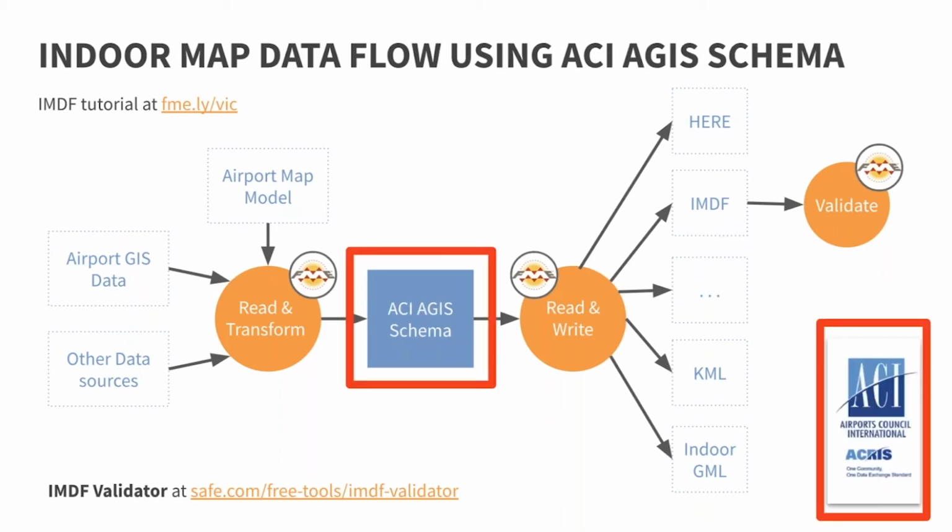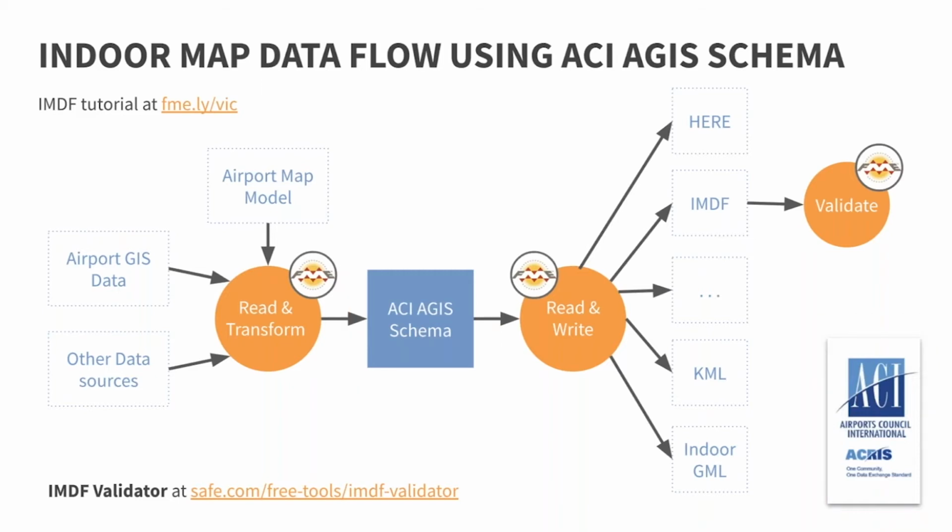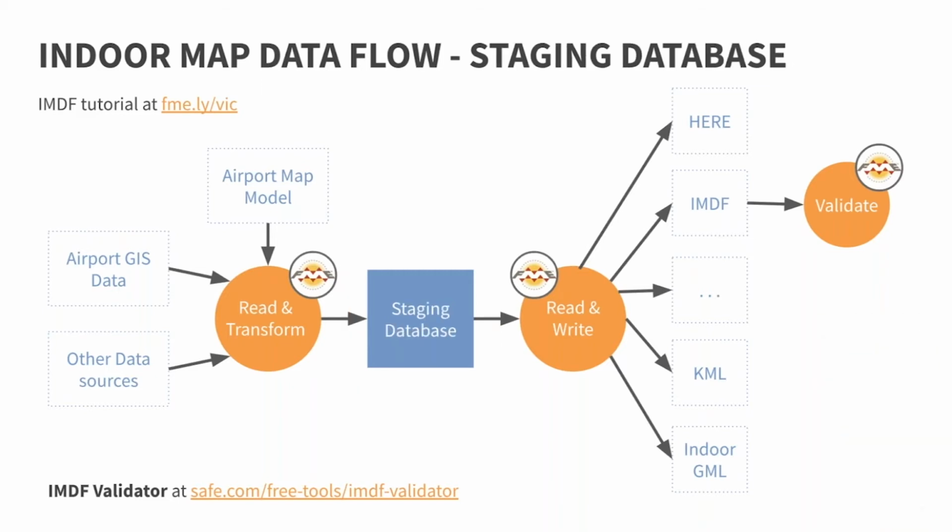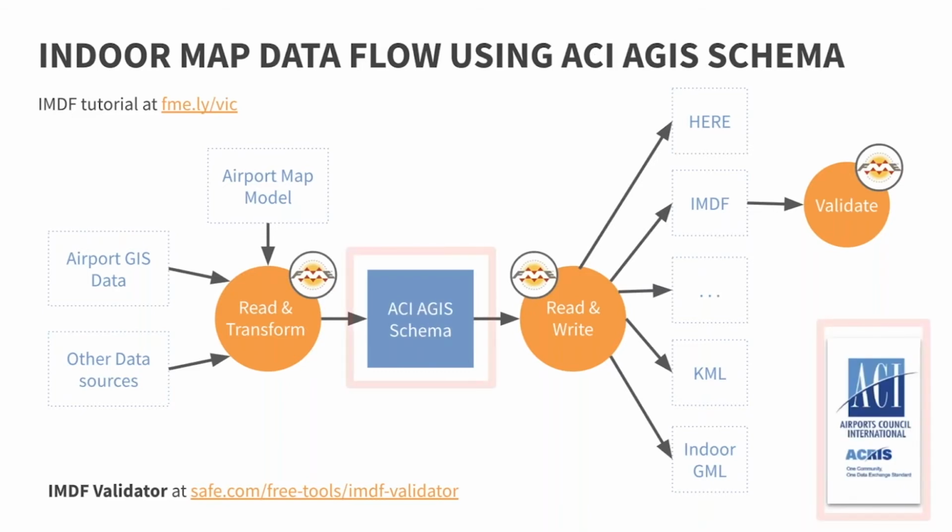So then their staging database supports all the different formats. Exactly. And that's one thing we might want to clarify: IMDF is what we call a presentation format. It's a fairly limited format. It's got very tight business rules, and it's designed to do one thing, which is get your data into Apple Maps.